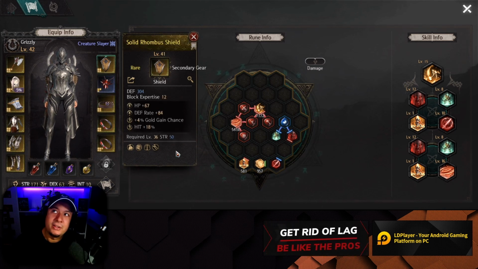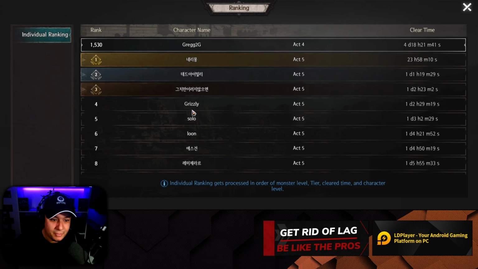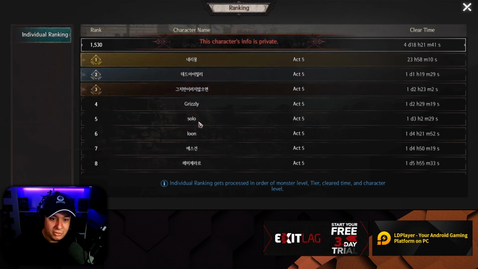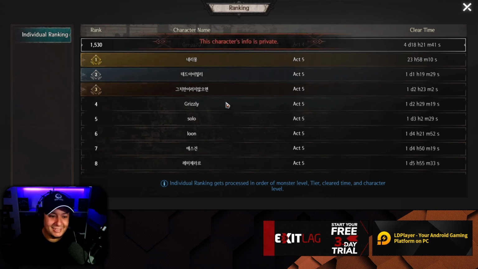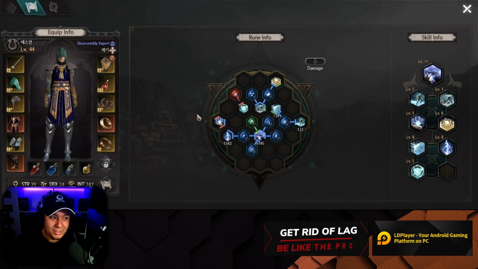So, of the top 4, we had 3 melees so far and 1 mage. Let's see what we have next. Number 5, solo. Character's info is private. Okay. Then, Loon. Also private. Okay.